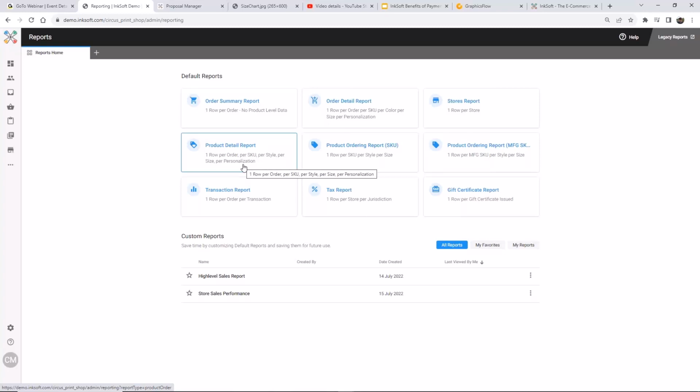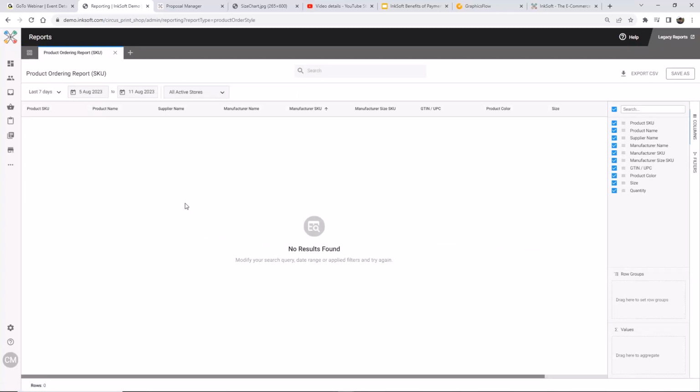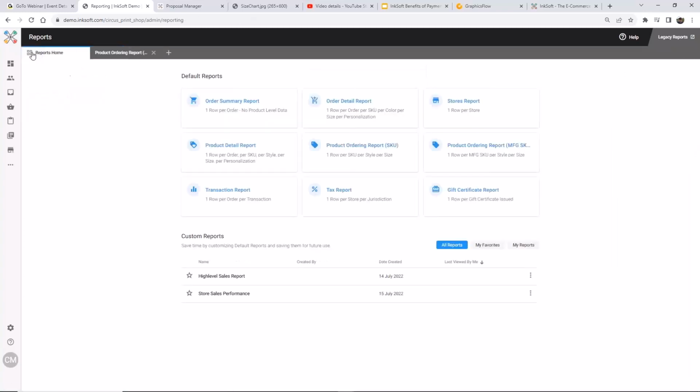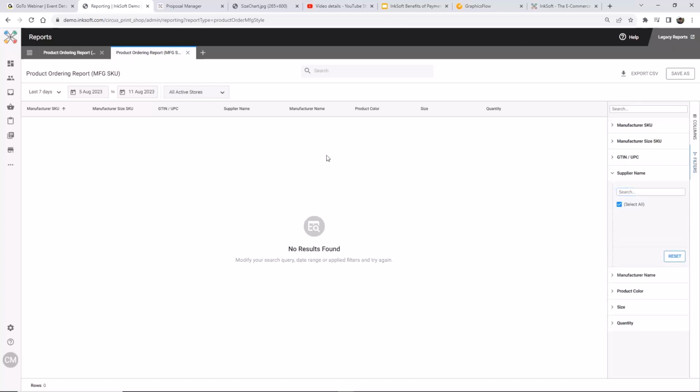We added in the new fields so that you had basically the old report, but improved is the best way to explain it. If I go in here to the product ordering report by SKU, this is where, if you want visibility on quantities of pre-decorated products, so you had a bunch of stuff already pre-decorated that you had loaded in, you would have that functionality. And then the product ordering report by manufacturer is more for purchasing. People are using this report to order blank goods. Also you still have all of your filters over here. So if you want to filter by manufacturer, part, supplier name, all the kinds of things you want to filter into your reports, you have the full functionality of doing that.